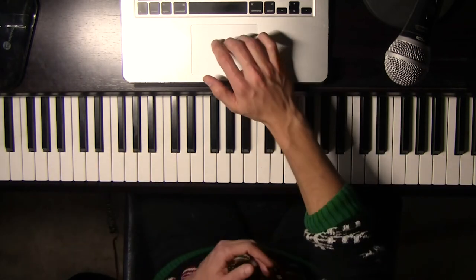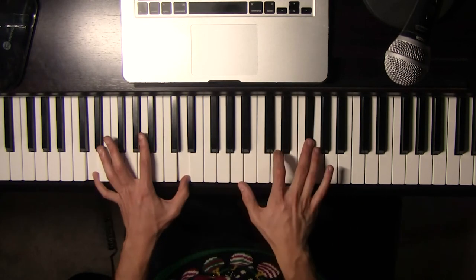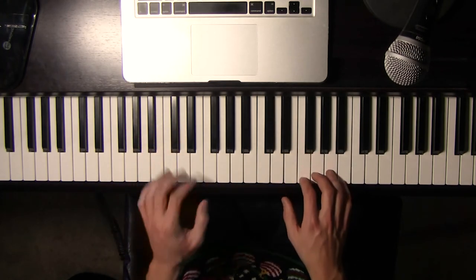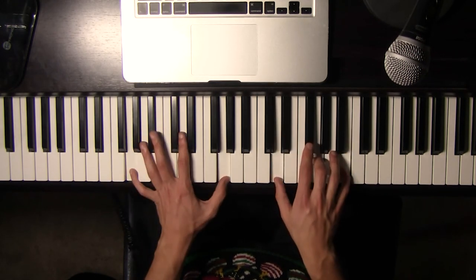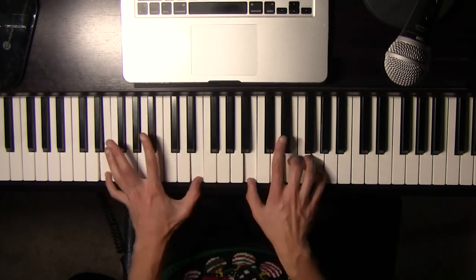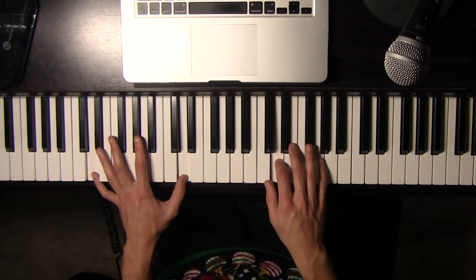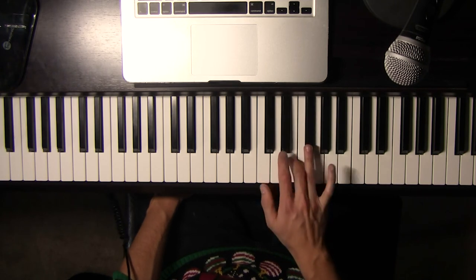That's the pre-chorus. And we're moving into the chorus, which conveniently is just the verse progression. Twice before going back to the intro. Then we've got another riff. Easy. All you're doing, C, D, E, F sharp, G, F sharp, E, D.